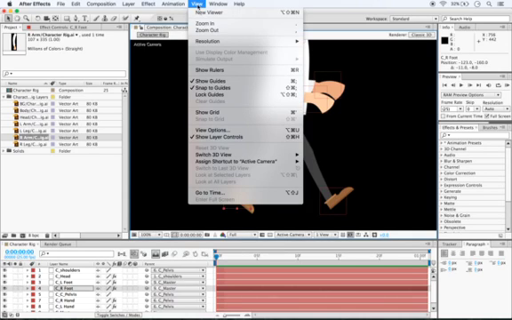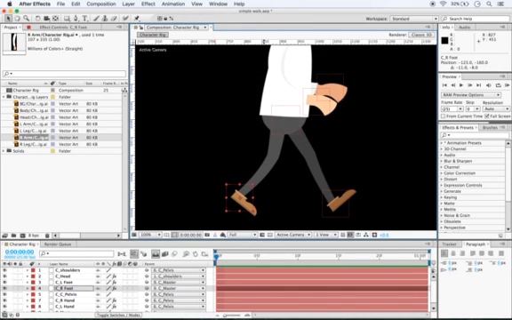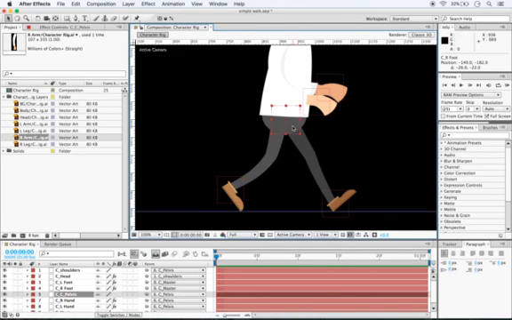In fact, we're going to go to View, Show Rulers, and just drag a ruler line in so we can see where our points are kind of going to. So that heel is there, so it makes sense that the bottom of the toe there is touching the line. And then tweak that up a little bit more. Okay, that's good. So next thing we're going to do is sort the hands out.